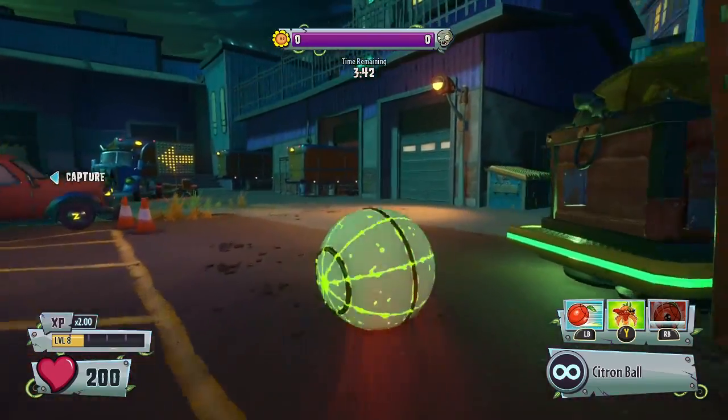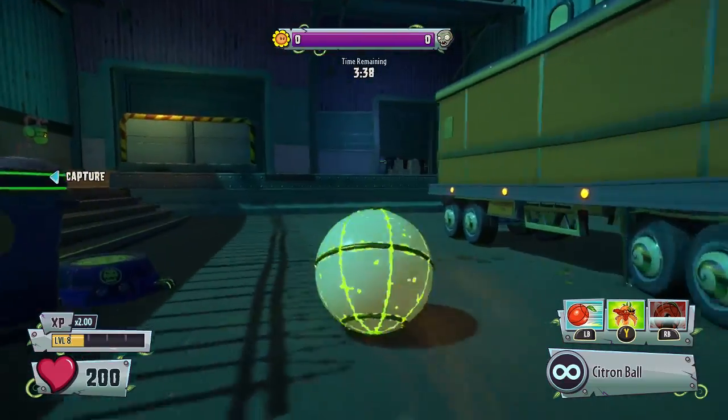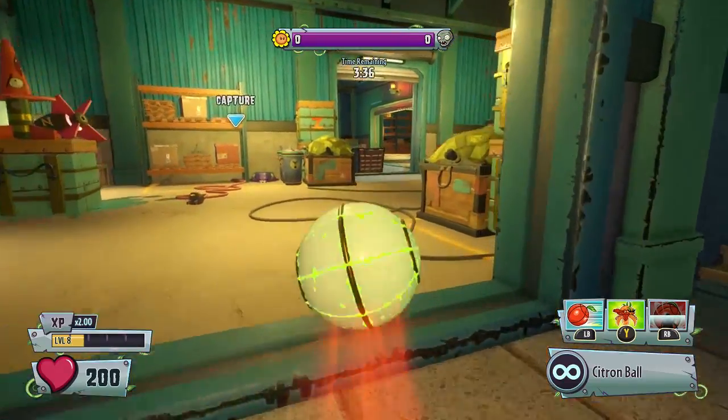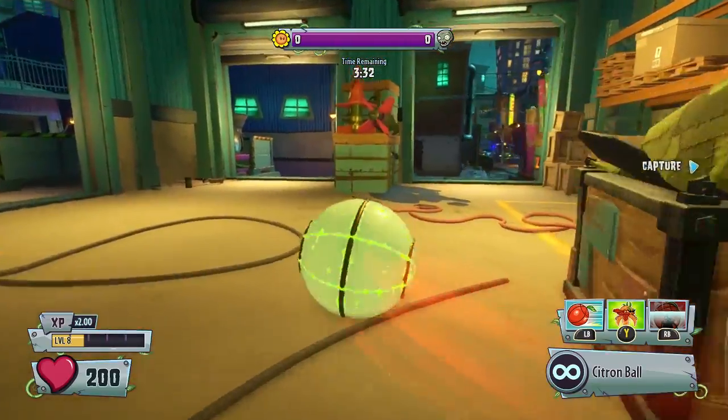So let us go into a ball form just so we can move just that little bit quicker to capture the next point. You can go left. You can go right. I think there's actually 3 different entrances to the garden. So there's the graveyard that we need to capture.